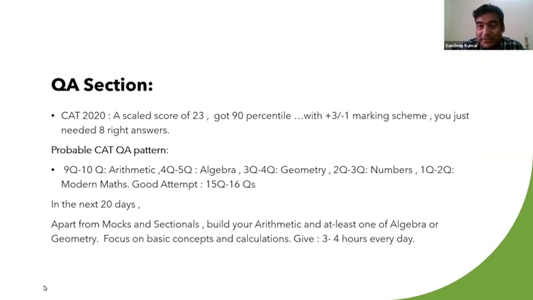Now, that is what is needed, to figure out your strengths. One of the topics that you need to master here would be arithmetic. Arithmetic should have somewhere around 9 to 10 questions, plus one more section. It can be algebra, it can be geometry, it can be numbers, either of these sections. So if you go with 2 sections which you feel you are strong at, your chances of faring poorly in the quant QA section are seriously low.